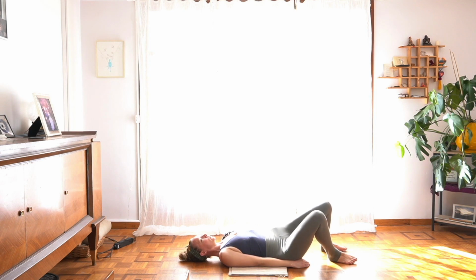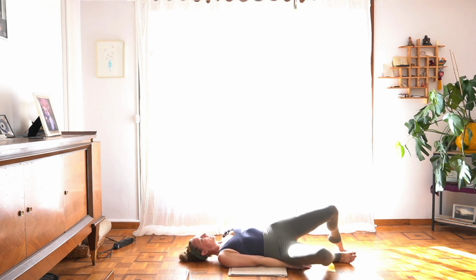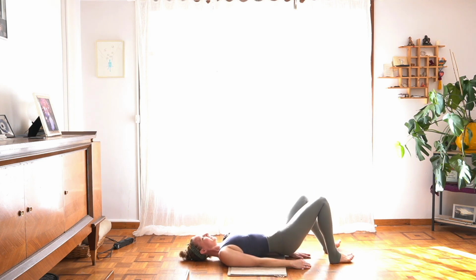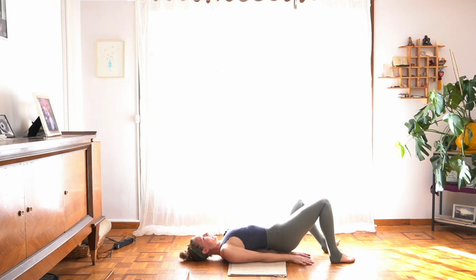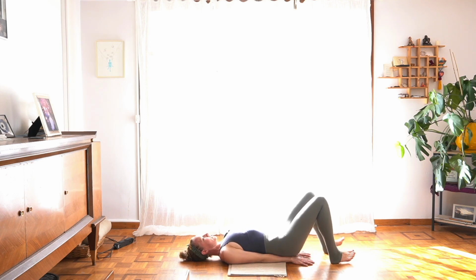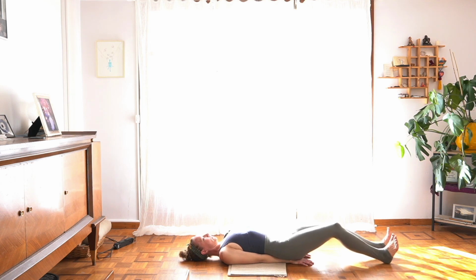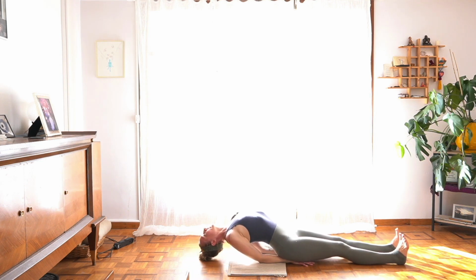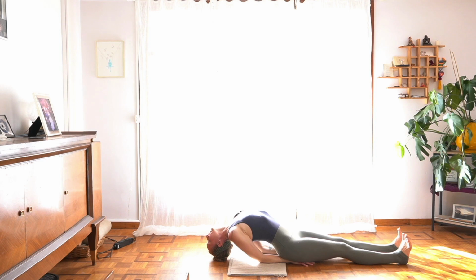Walk your, sort of roll to your right and walk your left hand under your seat. And then roll to your left, kind of on top of your left wrist, and roll your right arm, palms down, under your seat. Begin to extend your legs out in front of you on the floor. Press down through your hands, roll your shoulders under you, lift your heart until your head could lift. Opening your throat, shoulders stay back. Press down into the earth to lift the heart.